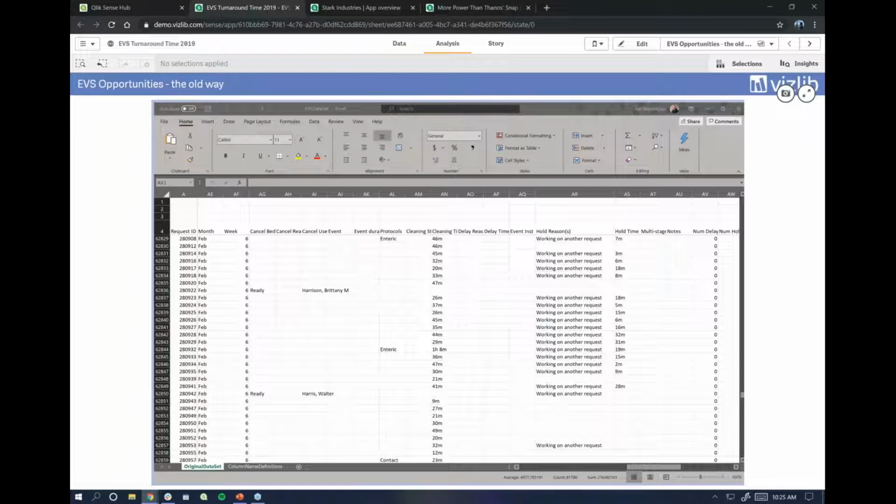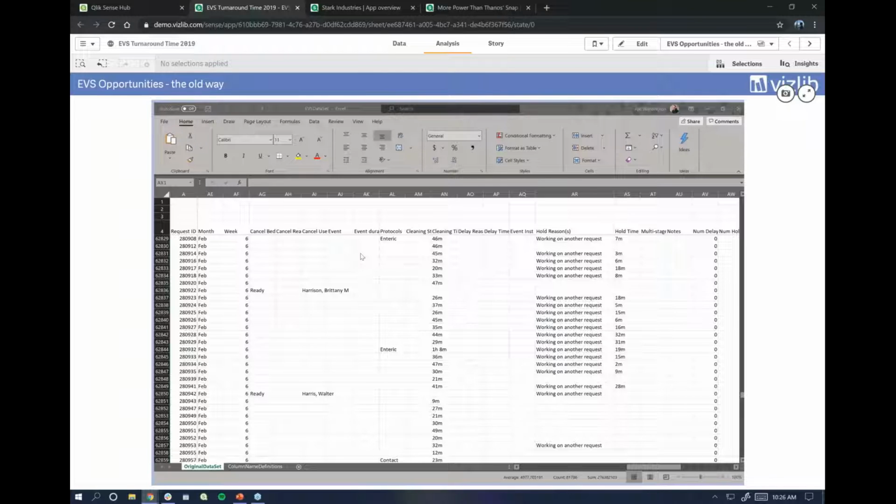prior to Qlik. They were having data analysts extract this data from the various systems, put in some nice readable column names like the event, protocols, the name of the bed, instead of database names that nobody could read. And they were putting this data in, the number of hours or the number of minutes that beds would take to clean. Now the director would have to look at this each month and try to figure out where the opportunities are to improve. And I think we all know that can be really challenging when you're just looking at raw data in Excel. But this is the best that they could do with the amount of time.